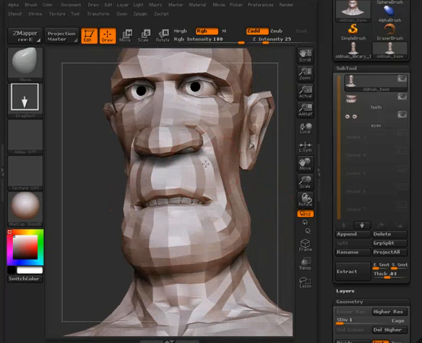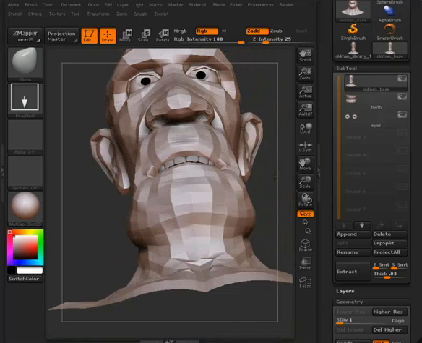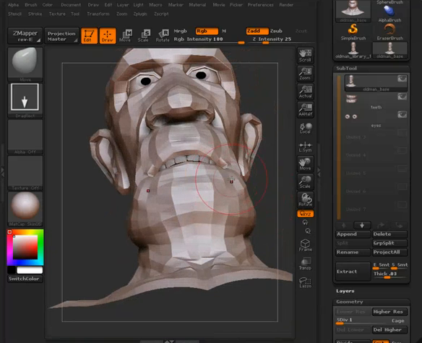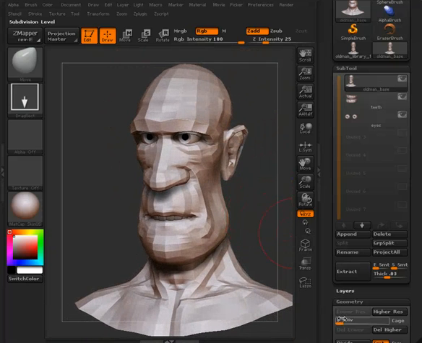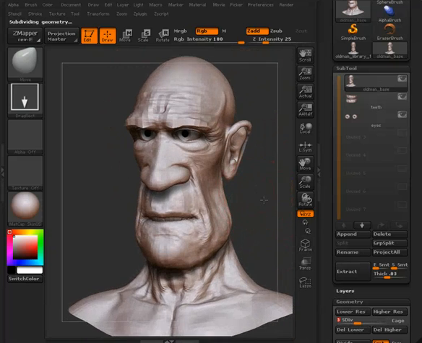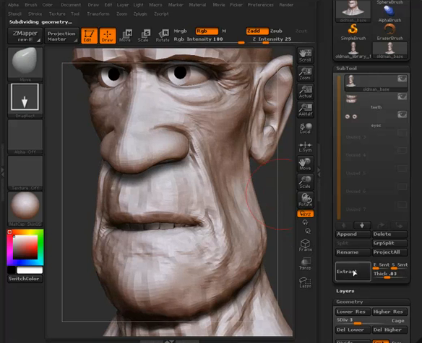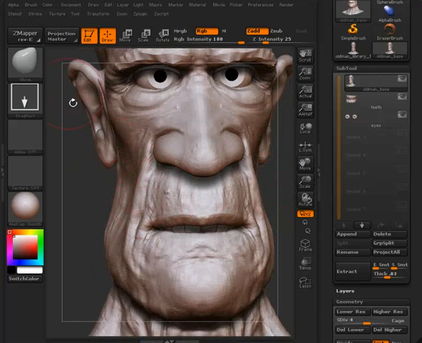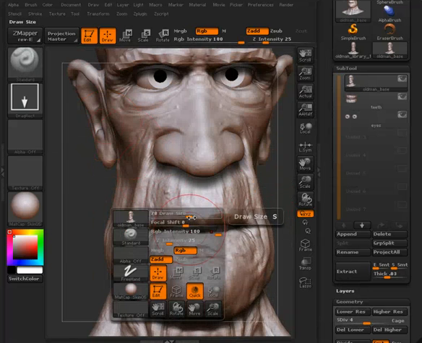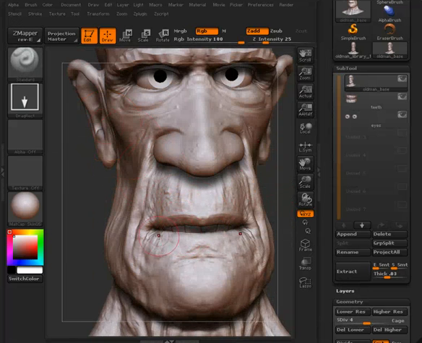Pull this out slightly. Go ahead and go up and check up here. And come in and add more bulge up there as it's puffed out a little bit. Just very subtle.